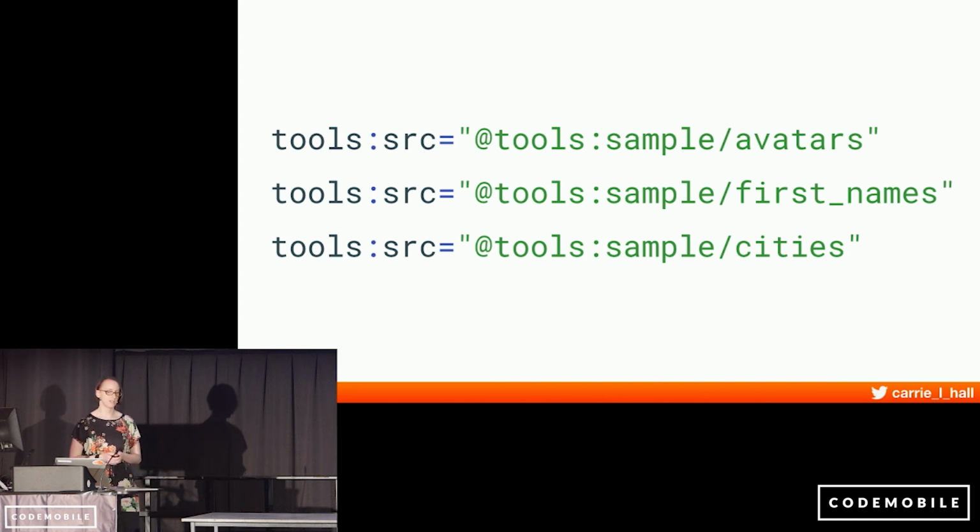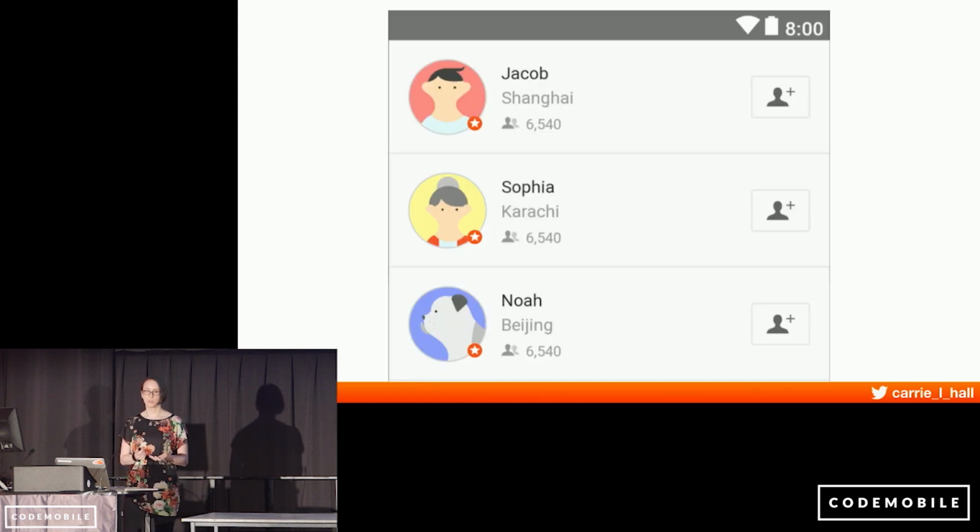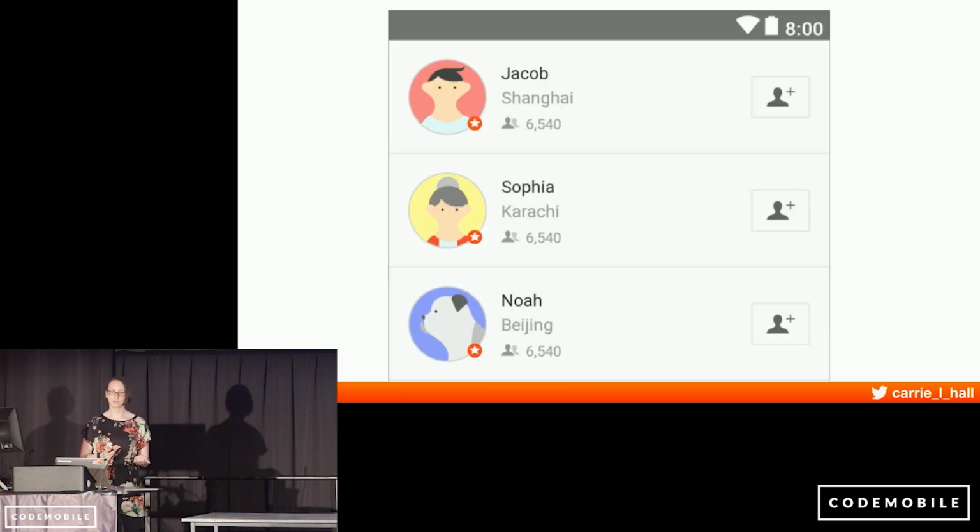You can add, for example, the avatars or first names and cities into that. So when you're actually developing the thing, it looks something like this. And this is much more exciting, it's much nicer. You also sometimes can spot problems that you had in the original design straight away without even needing to run the project.